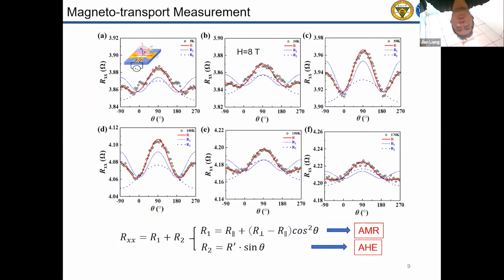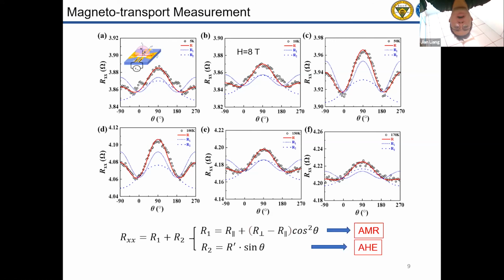Here, we show the angular dependence of the resistance with magnetic field 8 Tesla. From experiment data, we see that the amplitude for oscillation of Rx with theta is not symmetrical. It is larger when theta is near 19 degrees than 0 degrees. Due to the angle phi mentioned above, we use this formula to fit all the curves very well.